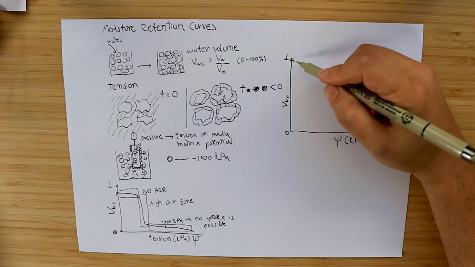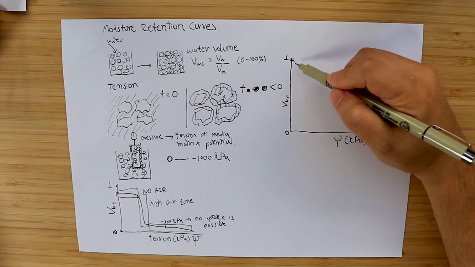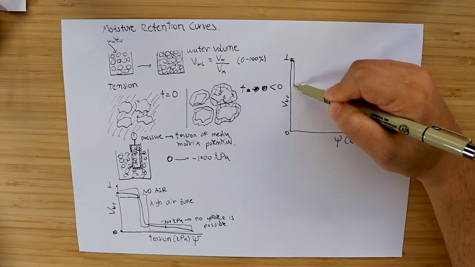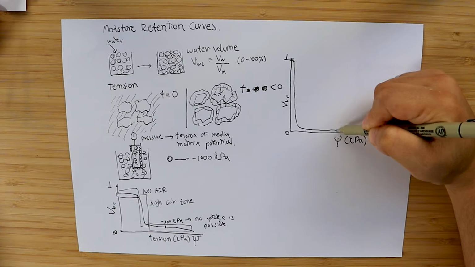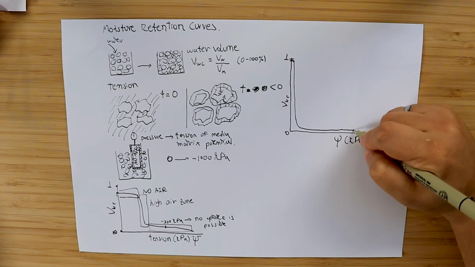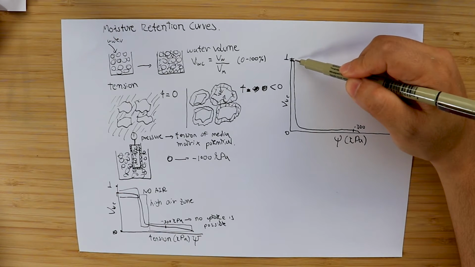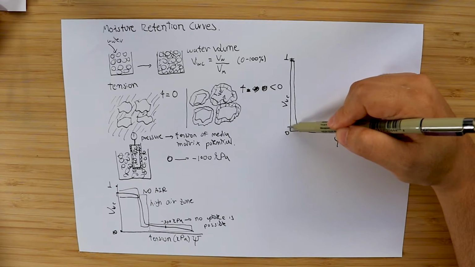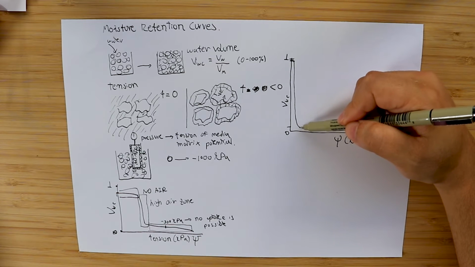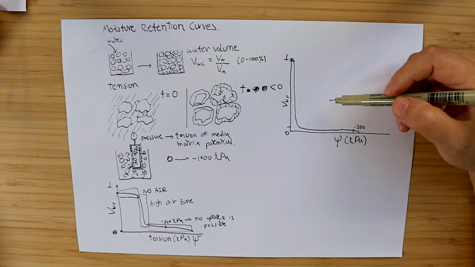So you would have a very small zone where tension increases a lot for very little drop of volumetric water content. Then you would have a very steep decline, almost vertical. And then you would have this zone here, and it would take a long time to reach minus 300. So what this means is that the media holds a lot of water. Then it is very easy for the plant to obtain that water, to almost fully dry the media. And then after it reaches this point, it takes a very, very long time for the plant to feel a lot of stress and eventually wilt. So it's a media that is ideal in every way.